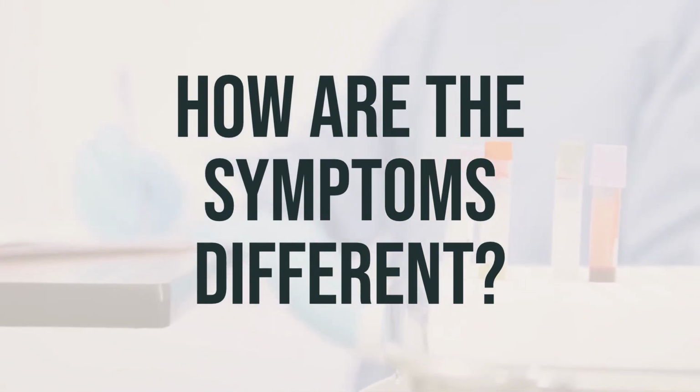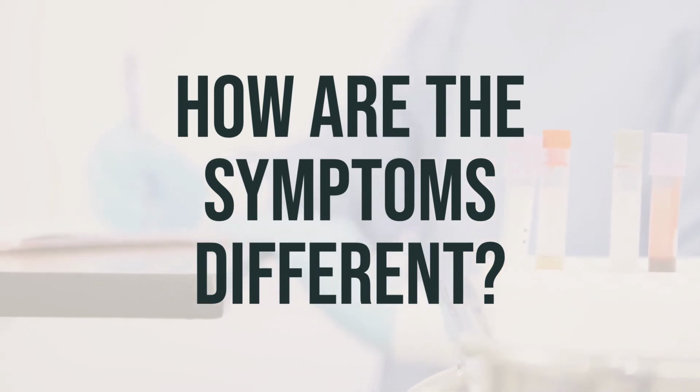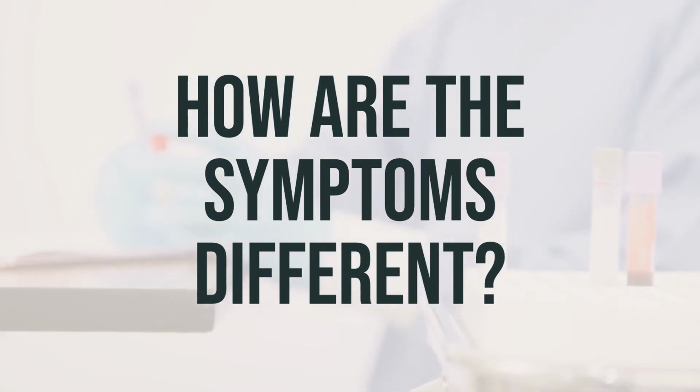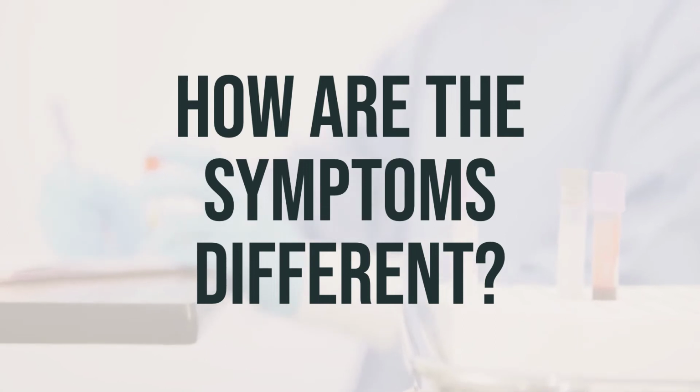At first, molluscum bumps may look pink, flesh-colored, or white. As they get bigger, they start to look dome-shaped with a pin-like dimple in the middle. Once they turn red and look like pimples, it means your immune system is fighting off the virus and the bumps will go away soon. The bumps are often painless.